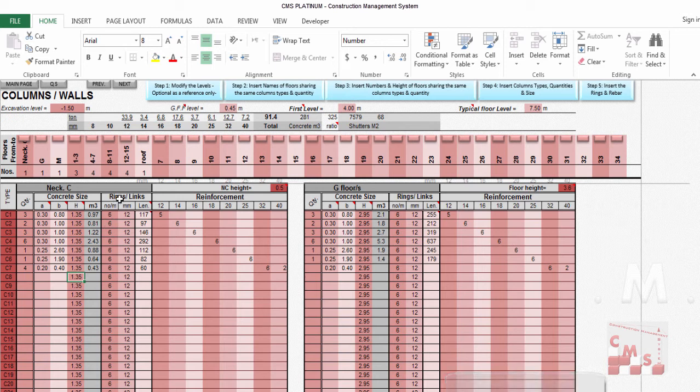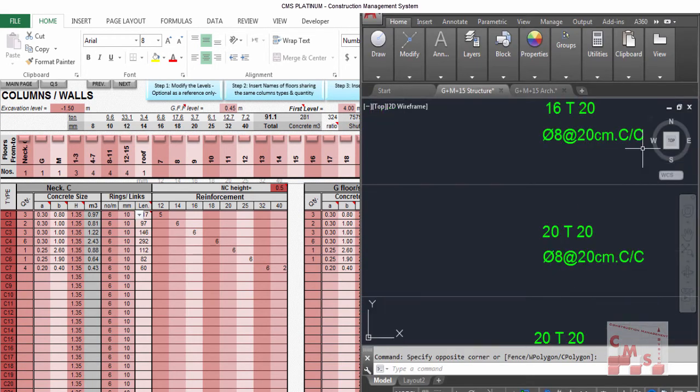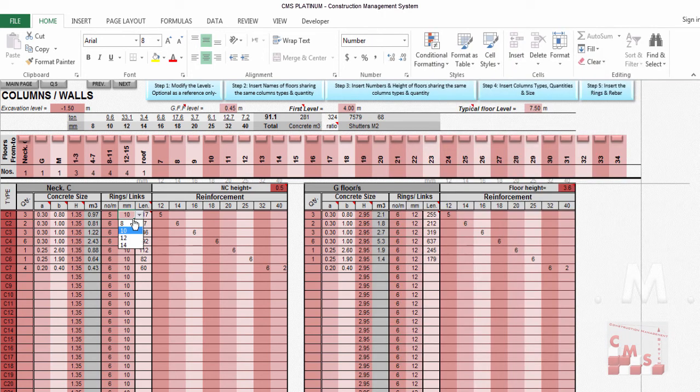We'll find the rebar in 2 categories. The first here is the link or the rings and the main reinforcement. You will find here the rings. You can add how many rings per meter for each column and what is the diameter. According to the diameter you choose, the ring diameter will change and consequently the dimensions will change in the result. So if we have a column ring 8 milli each 20 centimeter, that means 5 rings of 8 milli, and so on. Next we'll go for the main reinforcement.